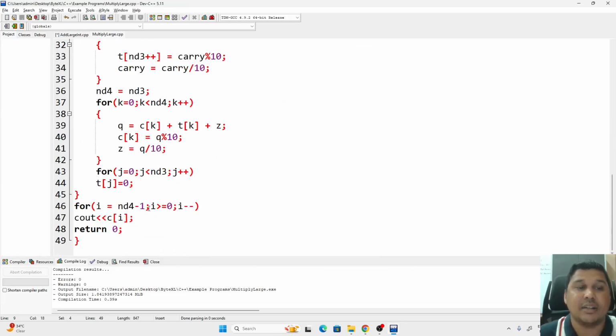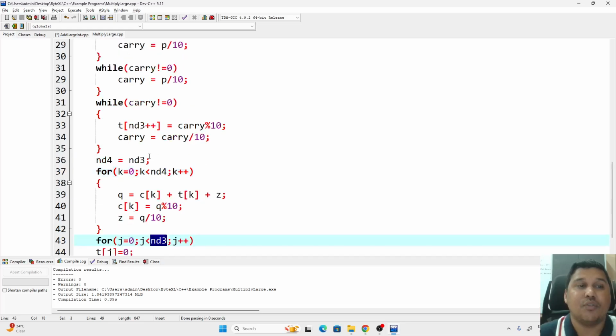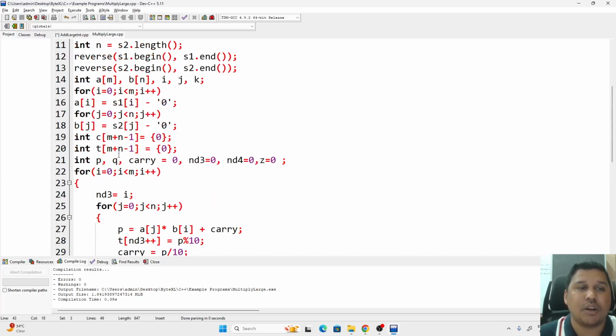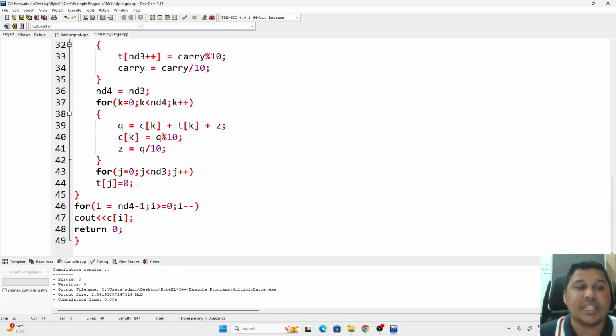So, this ND3 we have to declare here, 4 plus 4, 8 minus 1, it is becoming 7 actually, right. That is why in the example which I discussed, we were having some extra values. Let there be some extra values, and we manage it using this ND3 and ND4. These maintain how many digits are there in the T array and C array. That will help us with the values.